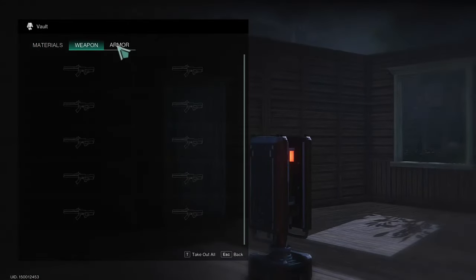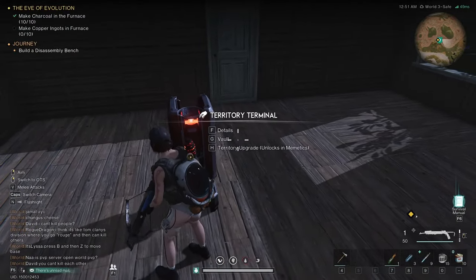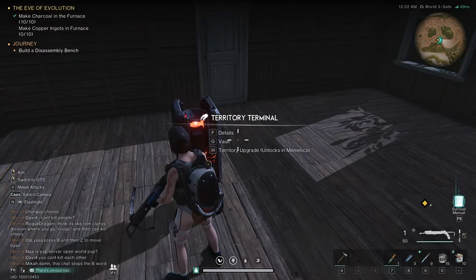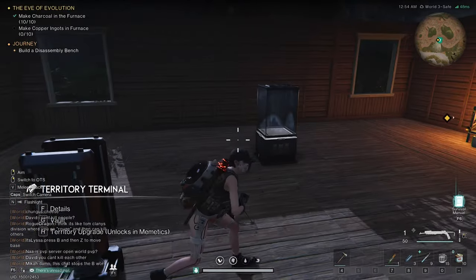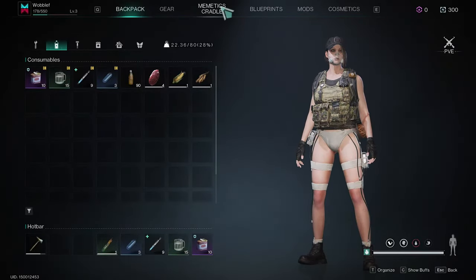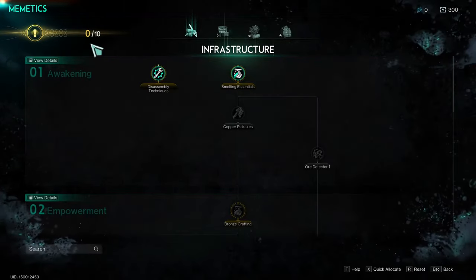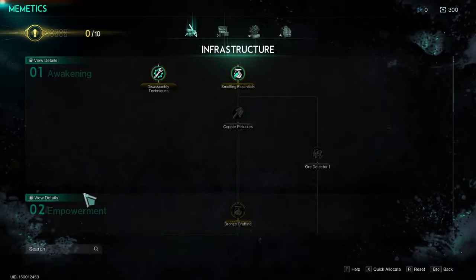Oh, sweet. Okay, this is our vault. Detail. Wait, what did that say? Territory upgrade. Expansion 1. Okay. I'm not sure what that means. Mods, blueprints, memetics cradle. Do we have more points? We do not. Level 5, level 10, 15, 20, 25. Okay.